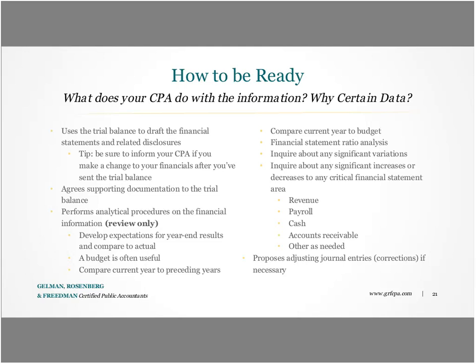CPAs typically think, especially those in public accounting practice, we usually think from the trial balance forward. So we're going to start with that trial balance, and we're going to upload that into our system. So that's why, if you're ever wondering why we're saying, can I get that trial balance in Excel format, and why PDF is a little bit more difficult, that's why we're asking, because we take that trial balance and we upload it into our system.